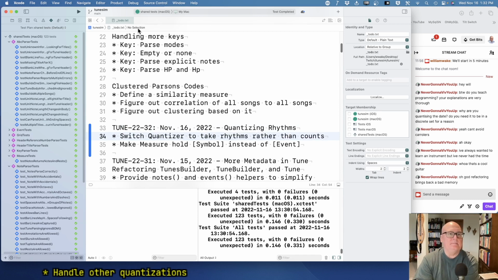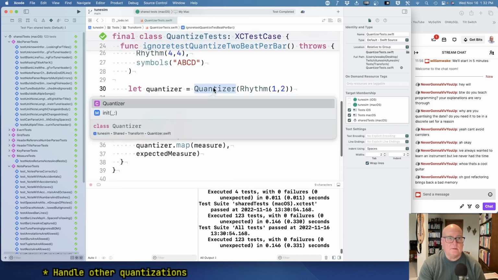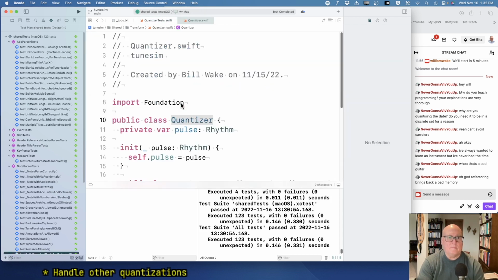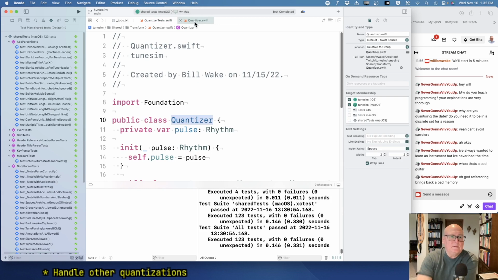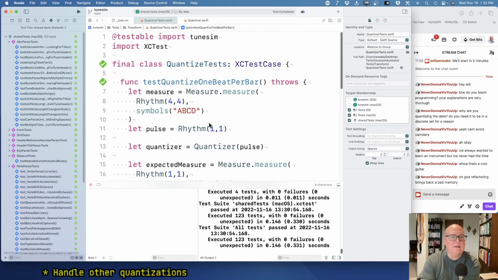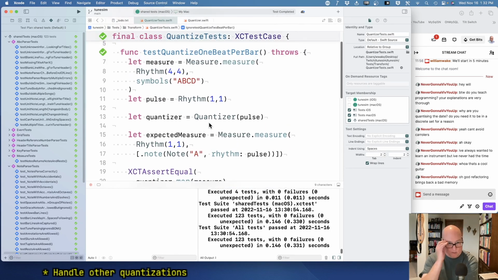Okay. Quantizer. And quantizer test quantizer. Okay. Oh gosh. 1 beat per bar.